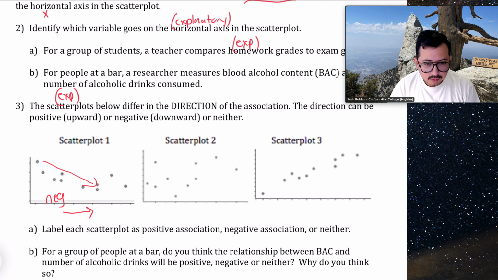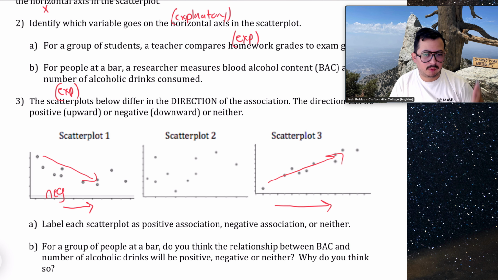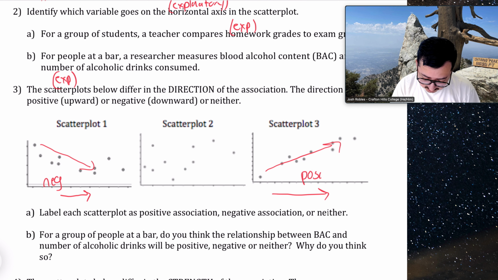All right, scatter plot 2 is hard, so let's do 3 instead. Scatter plot 3 is a little more clear. As I move from left to right, what happens in my data? I can see there's a general upward trend. The more time you spend on Canvas doing your homework, normally the higher your homework percentage is, the higher your exam scores are. The higher your homework percentage, the higher your checkpoint percentage might be, some sort of trend like that. So this one is the positive pattern.